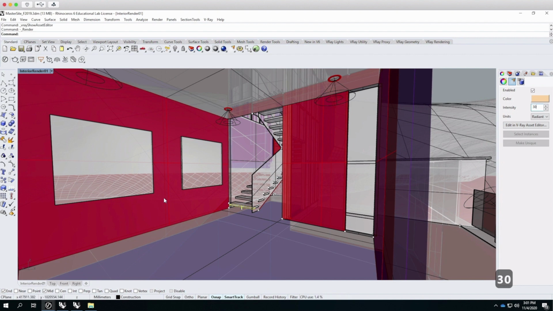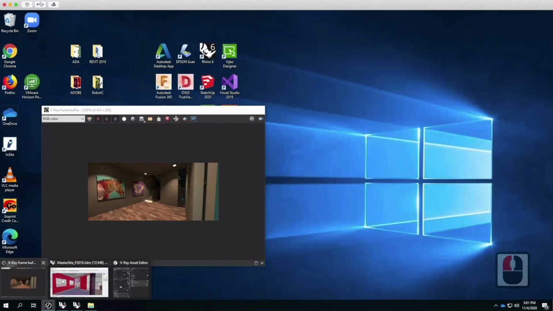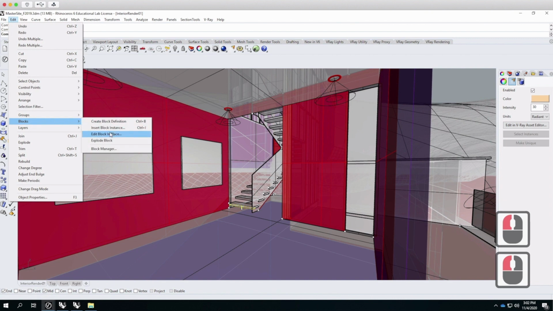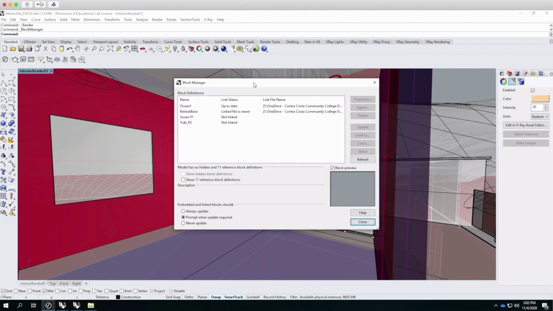At this point, I would do another test rendering. But before I do that, we want to update the block file because we've done some work. We've added that other piece of art to this particular scene. So assuming that my file here has saved, which it says file successfully saved, I should be able to go back to my master site file. There it is. We can go into my blocks, and we can go to Block Manager. I have to be patient here for a second while it pulls up. And there we go. The Block Manager is pulled up. Took a little bit of time.